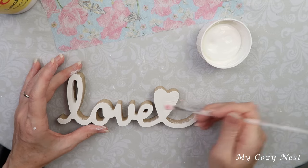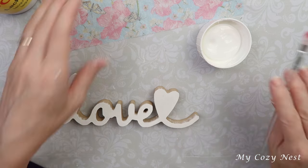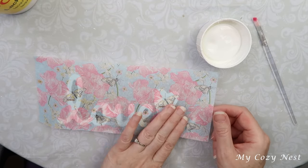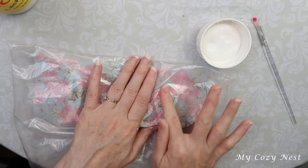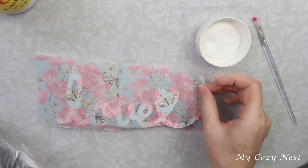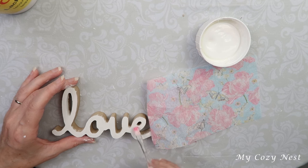I apply glue to the right side of the sign and work in stages. After I place the napkin, I cover it with a plastic bag and smooth out any wrinkles or bubbles. Instead of a plastic bag, you can use any transparent PVC wrapping or a PVC folder. It just provides separation between the napkin and your fingers so that you do not tear the napkin when smoothing it out.